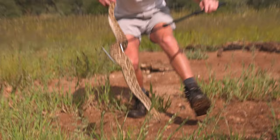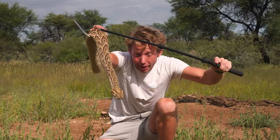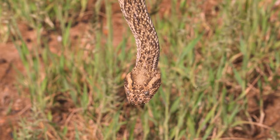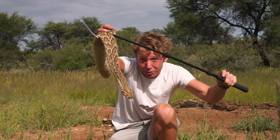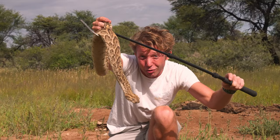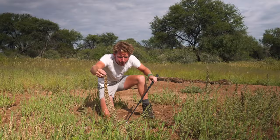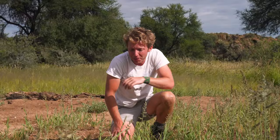The puff adder — one of the most feared snakes out here in Africa. It causes the most fatalities of any other snake on this continent, and that's simply because it stays still. If you're walking across this bushland barefoot and you don't realize there's a puff adder hiding underneath the grass and you stand on him — bam — he's going to sink those really long fangs into your foot. It has an incredibly excruciating bite because the fangs are so long, and the venom is extremely potent — it's a cytotoxic venom that causes necrosis. The puff adder, you beauty! It's very heavy and my arm is starting to ache, so I'm going to put you down and watch you go through the bush. I think we've had enough time with him — I'll push my luck a little bit. The beautiful thing about Africa: you've just got animals everywhere.